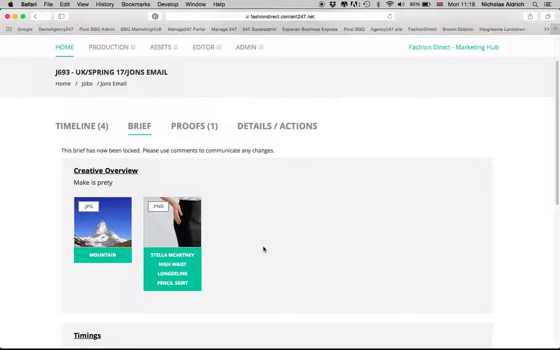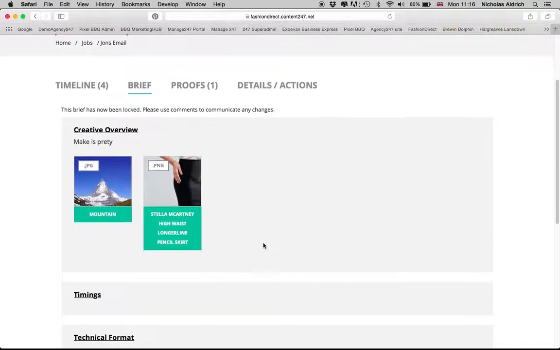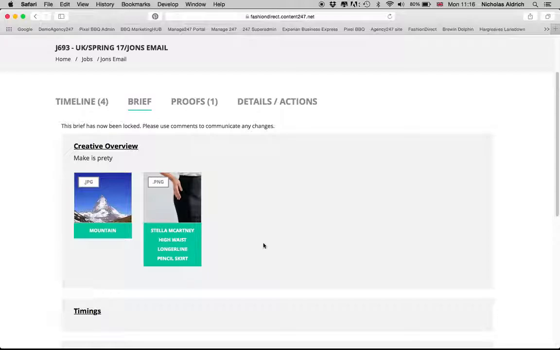So again, when we set the system up, we will set all the briefing templates up for how you want to work, and that isn't just about how you work with each type of job, so whether it's a digital job or a piece of print or a DM or whatever. It's about how you want to work with that agency. Some agencies may pick things up more fluidly than others. You may want War and Peace, whereas you might just want a couple of boxes and be able to place an image. So briefing is completely and utterly visual and also dynamic.